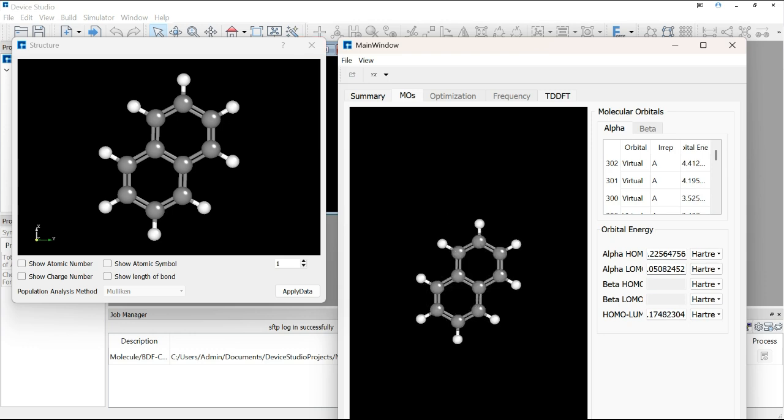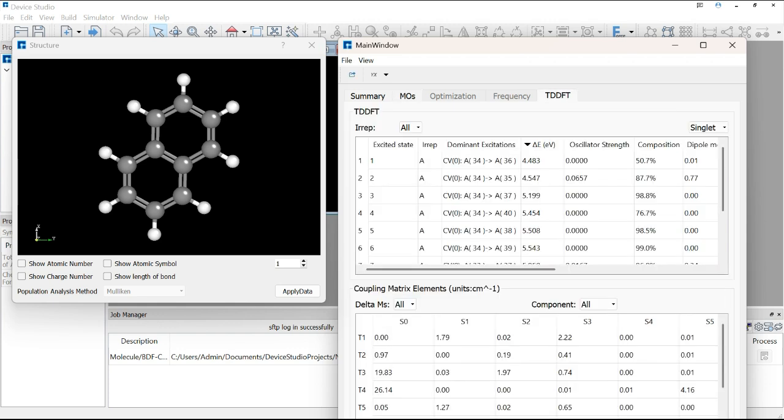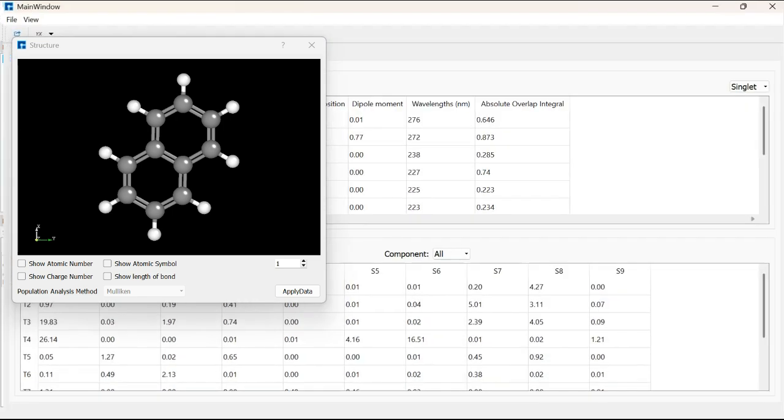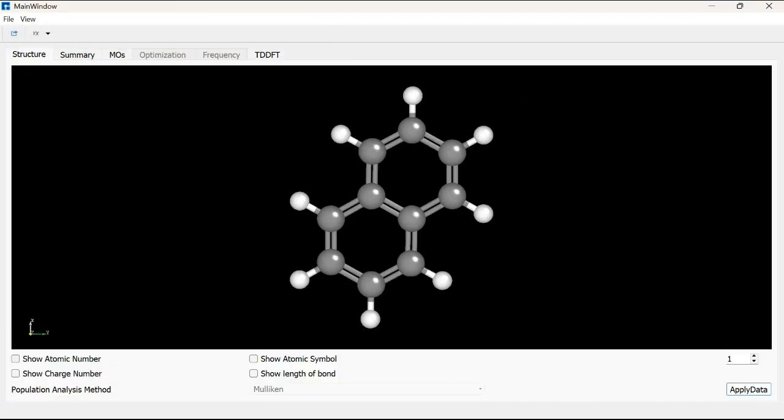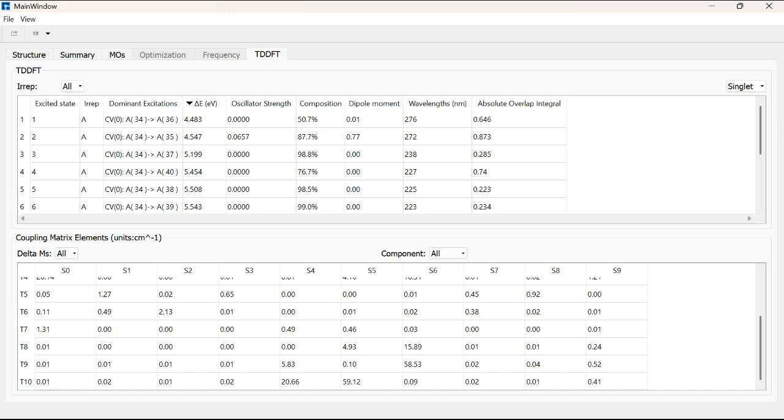It is a molecular orbital interaction. In the BDF XCF files, you can check. You have chosen restricted, so it is a closed-shell calculation given in here. Virtual means some orbitals are empty and therefore have positive energy, and occupied ones are stable. And it is a time dependent density functional theory result. You can check like this. TDDFT result we have already discussed, so you can check our previous video.